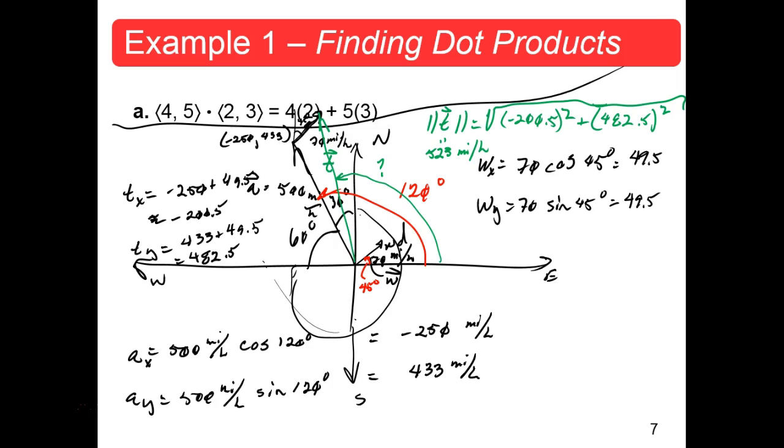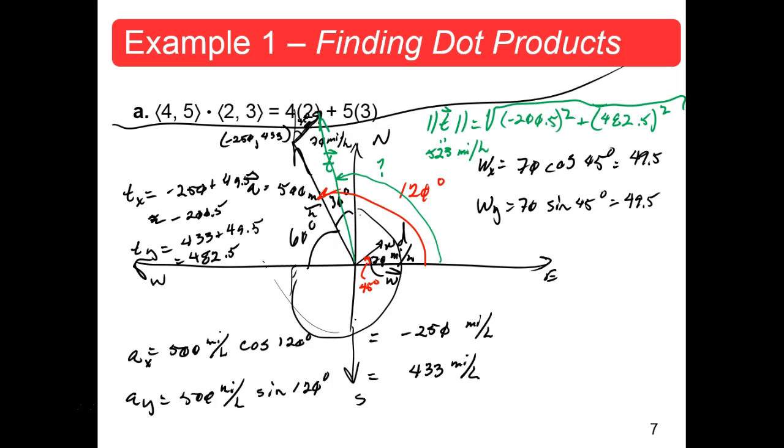Somebody help me. How do you get that? Did you? What? You do 45 minus 120. Okay. Because these are different lengths here, that skews it in favor of this one. So no, we don't have that.